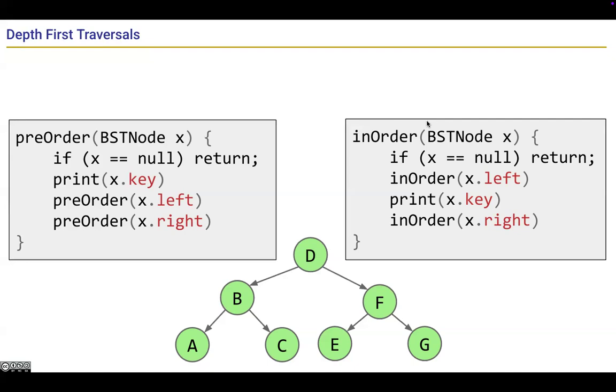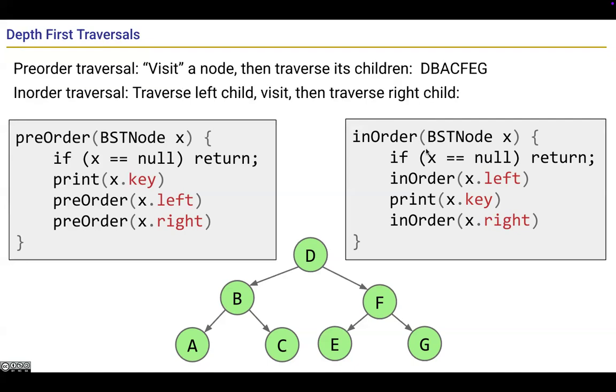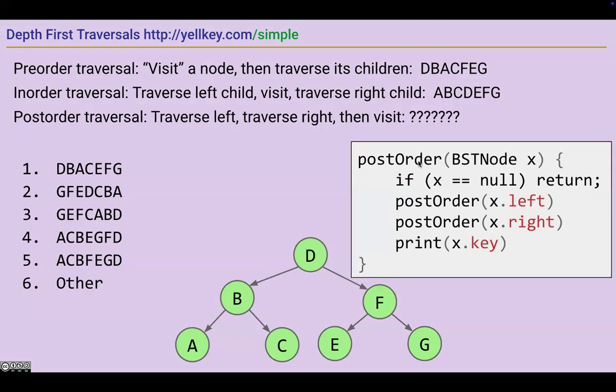Okay, that's in order, and then finally we just have our right, that's BC, we know that, we did that. Okay, and then finally post order. What do we think post order does? Think about what it does here. So it goes through, right? We get left, right, and then print.